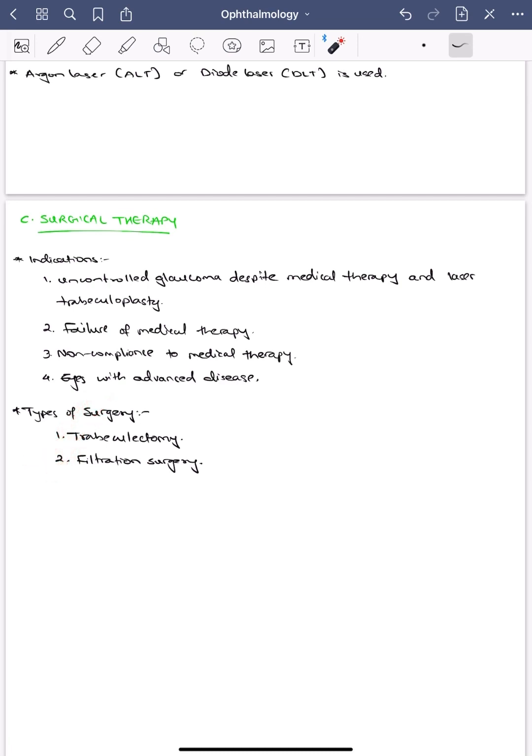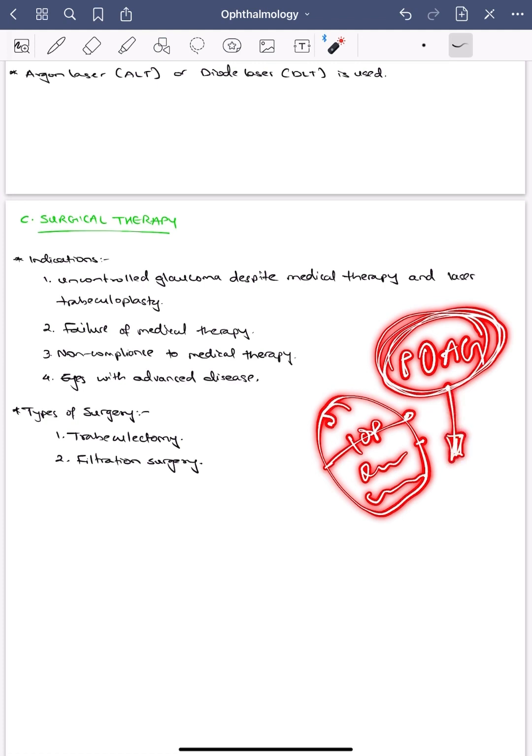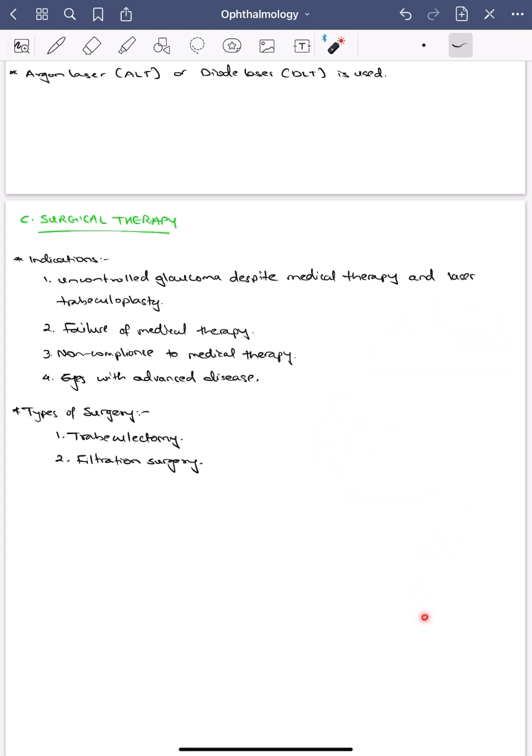So we discussed the definition. Now remember the three entities in the definition: IOP changes, optic nerve head changes, and visual field defects. If two of all three are present, it is known as glaucoma. Then we discussed primary open angle glaucoma, that is without any systemic or ocular causes of increase in IOP. And we discussed the characteristic four things: there is an open angle, of course, then there is optic cupping, the third is visual field defects, and the fourth is increase in IOP.